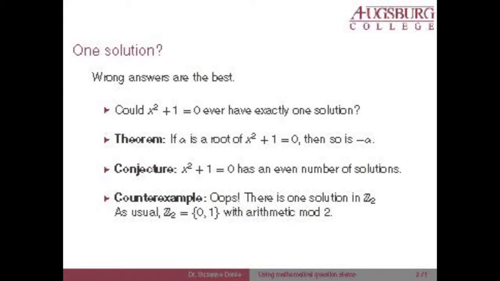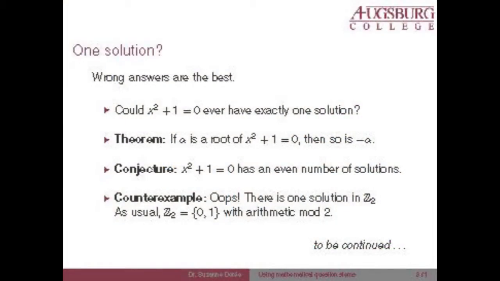But of course, that's very reasonable. You always have alpha and minus alpha. They're in pairs. There's always an even number. At this point, you need to know that my students would have seen modular arithmetic in discrete math, which comes before this. So when I ask them, are there places besides R and C where this equation makes sense, they can see that in the integers mod 2, so just 0 and 1 with addition mod 2, there's only one solution. 0 works and 1 doesn't.